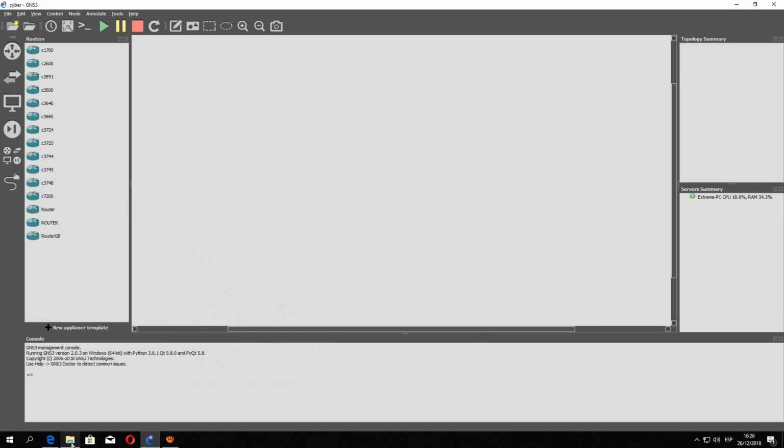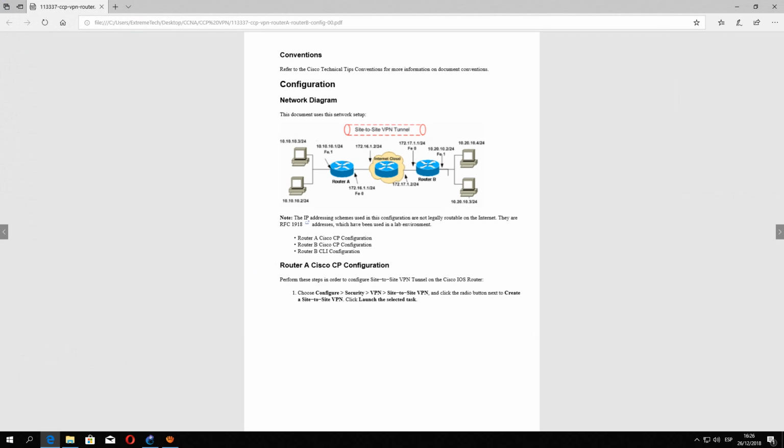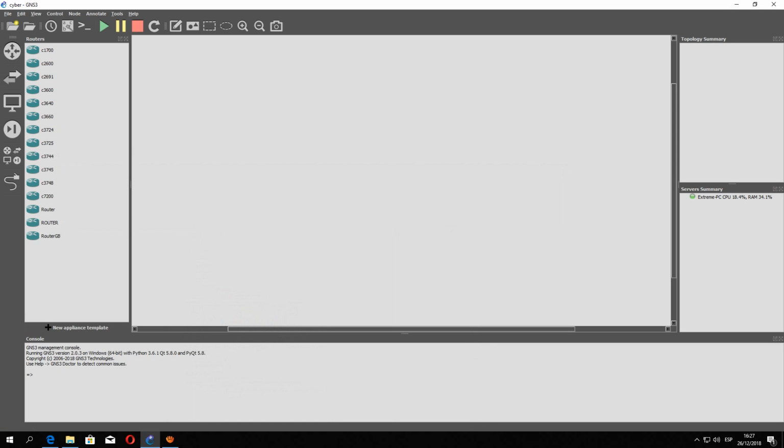And first, we're going to establish, I'm not going to use any routing protocol, but I'm going to use static routes in order to establish end-to-end connectivity, and then I'll set up the tunnel so you can see how you can establish the tunnel site to site. First, I have Windows 7. I'll put it right here, and I'll start Windows 7.